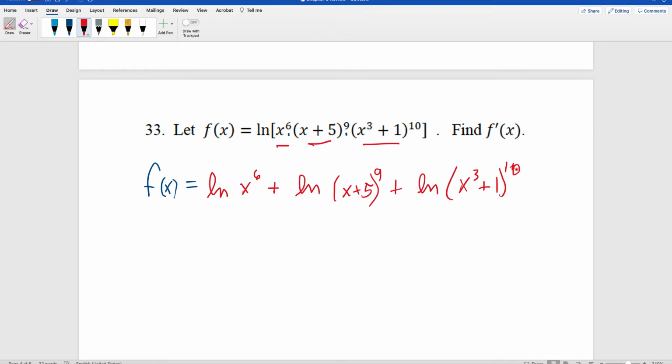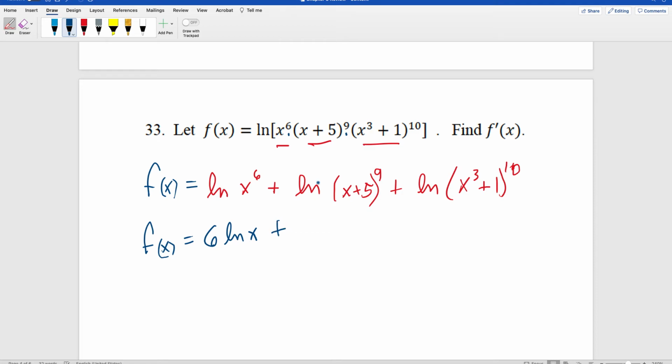And then what other logarithm law can we use? The exponents. So take the exponents, they become multiplication in front, which was really nice because when we take a derivative, it's just a constant multiplier, just comes along for the ride. We don't even have to deal with exponents anymore. So our next step is to say, okay, one more logarithm rule. 6 comes in front, so 6 natural log of x. Isn't that just going to be a nice, easy 1 over x?